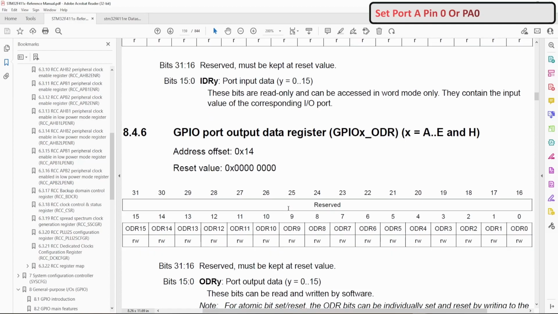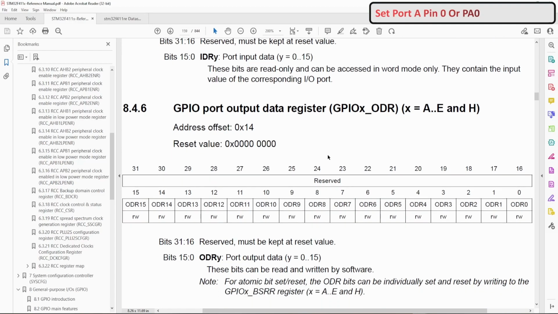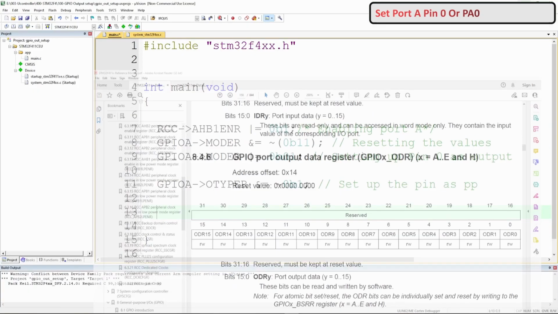Then finally, we go to the GPIO port output data register. And this is the register that will control the state of the pin as high or low, or on or off, when we change it. So let's go quickly and go back. So that's the ODR, the output data register.